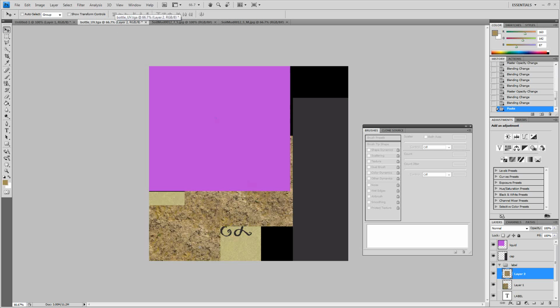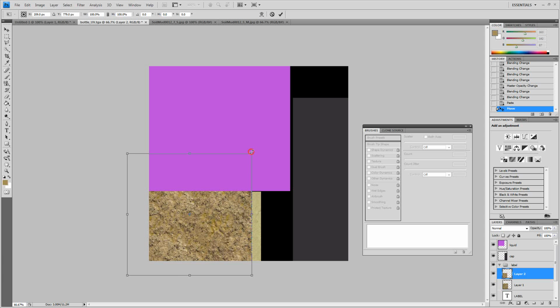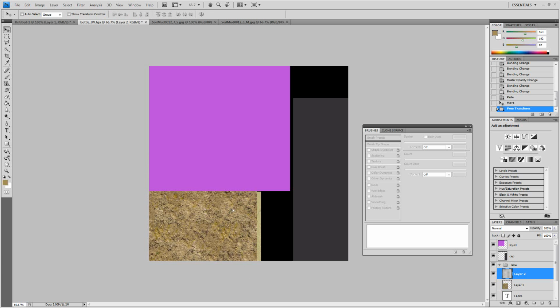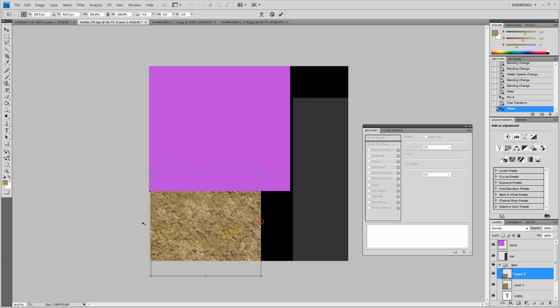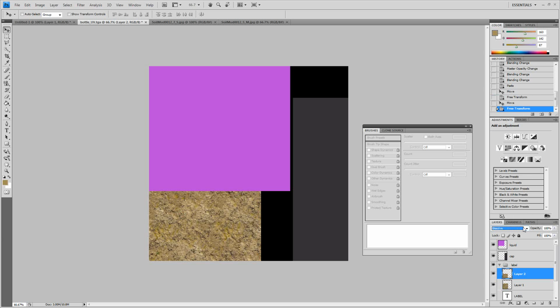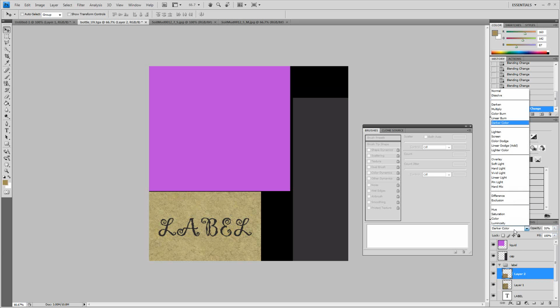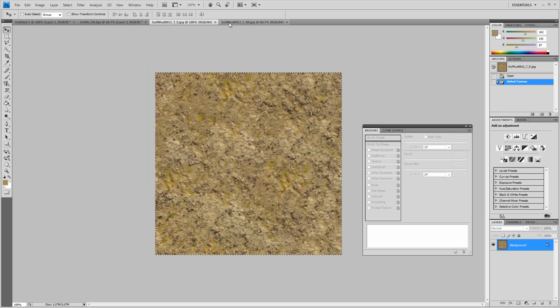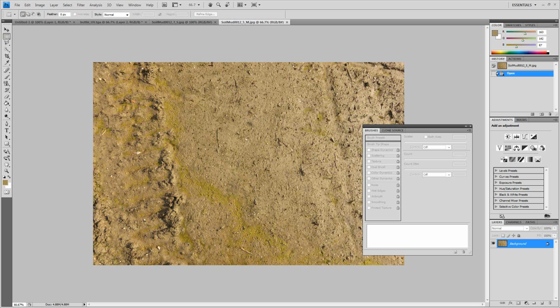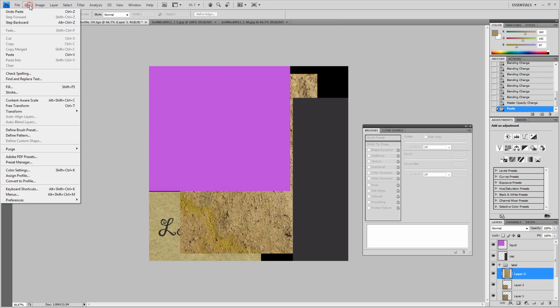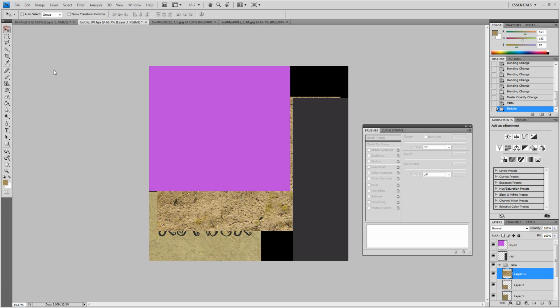And literally, rather than hand paint this, I am just dropping these on top, and then messing with my blend modes and changing my opacity down as well, just to get a parchment-like effect. I'm just going to rotate that image and then drag it down.